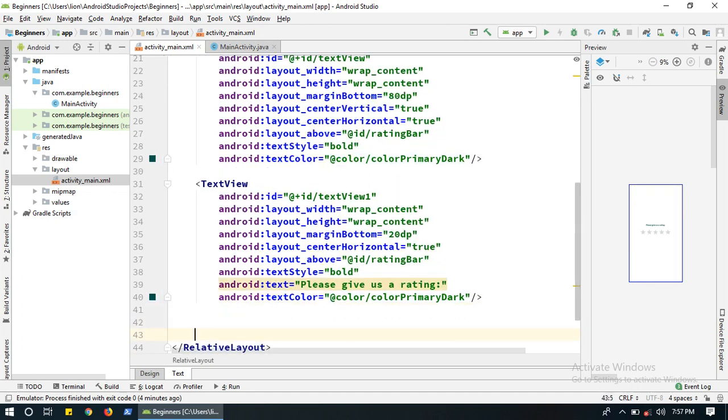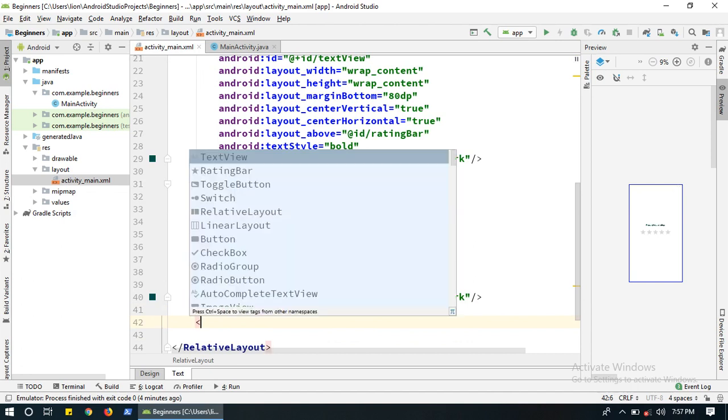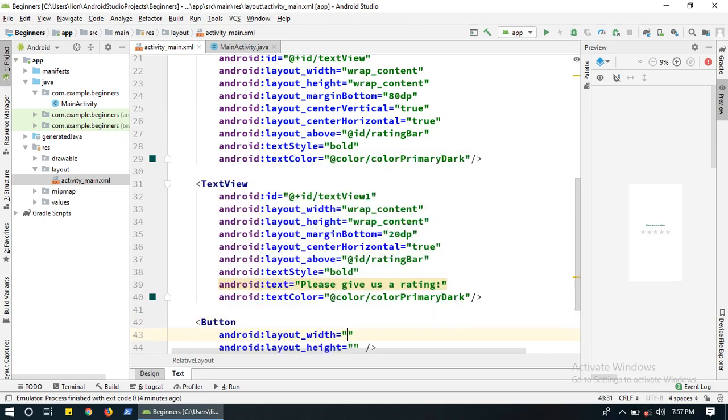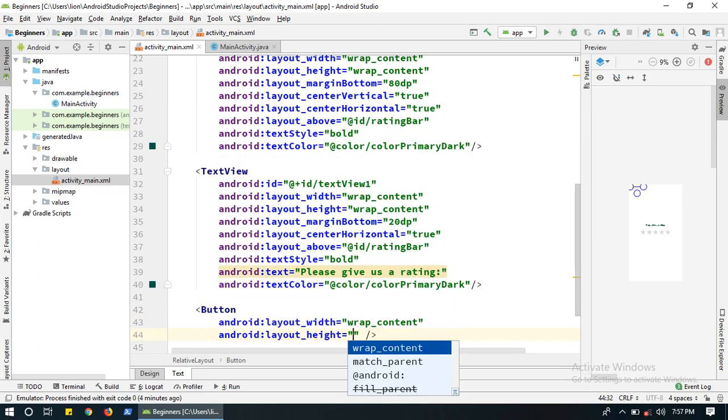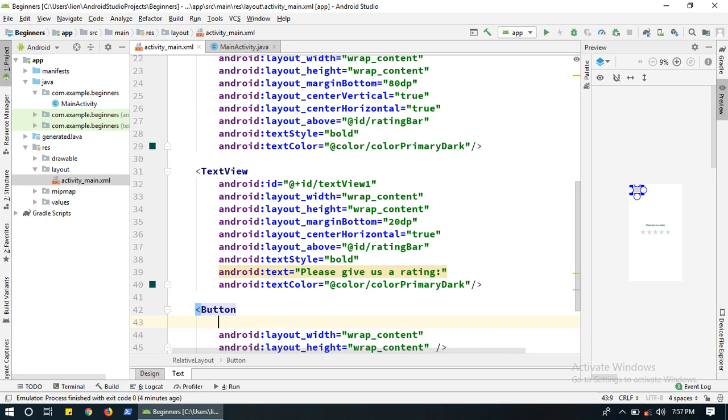Okay, so now I just create a submit button, because users can give a rating and I want to get the rating by clicking this submit button.